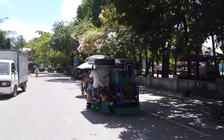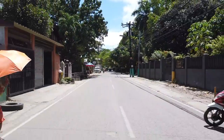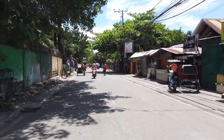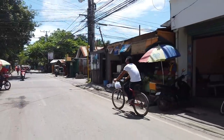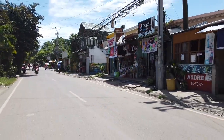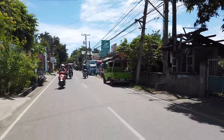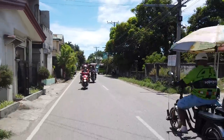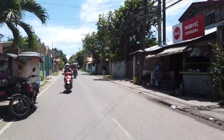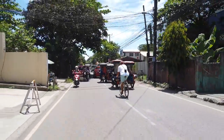This is where the seat of governance was before — of the city of Talisay here in Poblacion — but now they have transferred near the SRP road. It's like your regular urban community, with a lot of commercial shops and residences. And also now in Talisay there's a lot of subdivisions being built, residential housing.